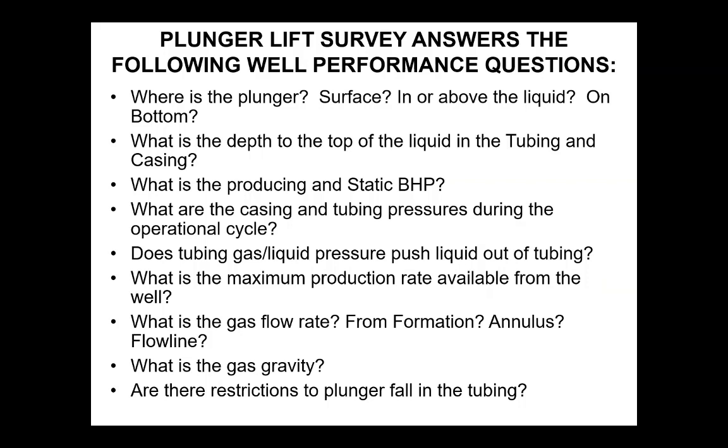What that means is basically we're not shooting any fluid level, we're just listening to what's going on down the well. We will be connecting a gas gun, the same gun that you use for the fluid level shots, and that gas gun will have the ability to listen to the plunger falling and actually listen through the whole cycle. We will use the plunger falling acoustic signal to determine how fast the plunger falls. As the plunger falls through the tubing collars, there will be a signal reflection that we can hear from surface and use to determine plunger falling velocities.